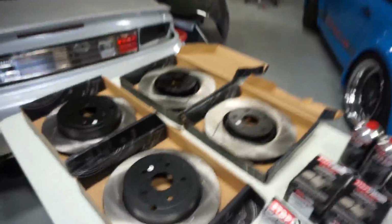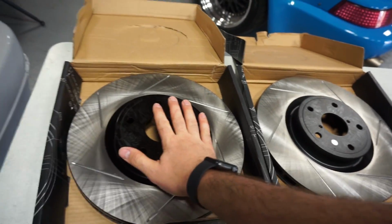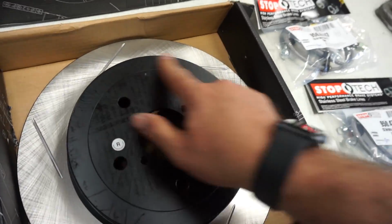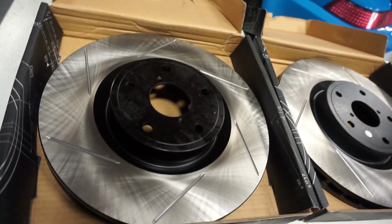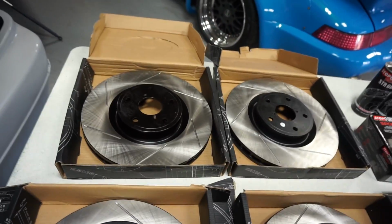All right, so I just unboxed the StopTech rotors. As you can see here, we have slotted rotors all around. These are the front brakes, which you can see are quite a bit bigger. These are actually pretty massive. And then these are the rear brakes here. And they do come with an oil on all the surfaces just to make sure that there's no oxidation or anything like that. So we'll be sure to hit these up with some brake parts cleaner and remove all that right before we get going.